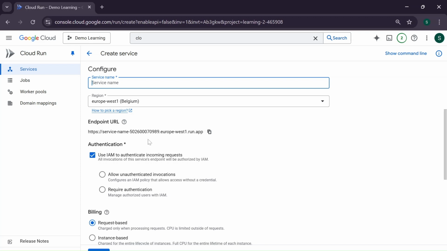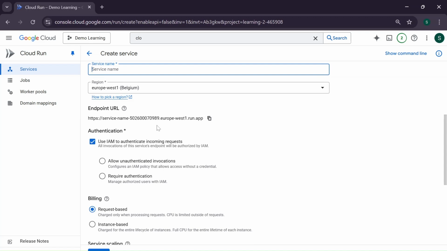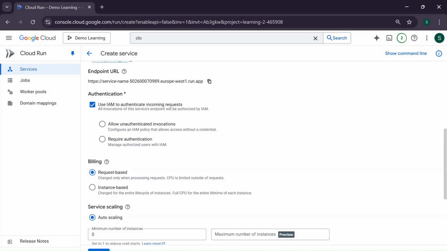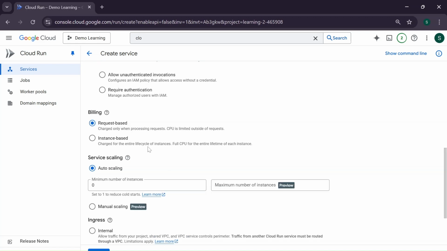This is the endpoint where your deployed Cloud Run service will run. Now the point comes to authentication. You can create either an unauthenticated service or an authenticated service, so you can choose between these two. When you choose authentication, you have to do some IAM settings. I'm skipping this as I have not discussed IAM yet, but you have to do IAM settings and then you can use this option. For now, I will use allow authenticated invocations.